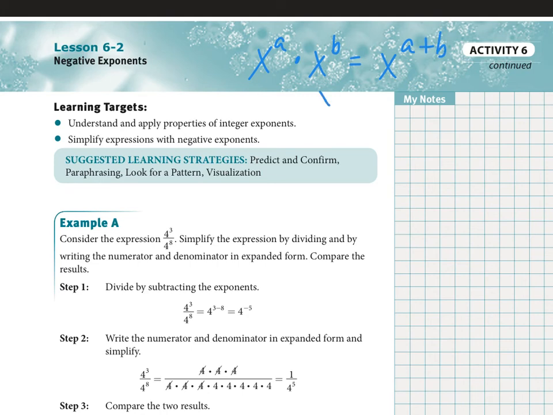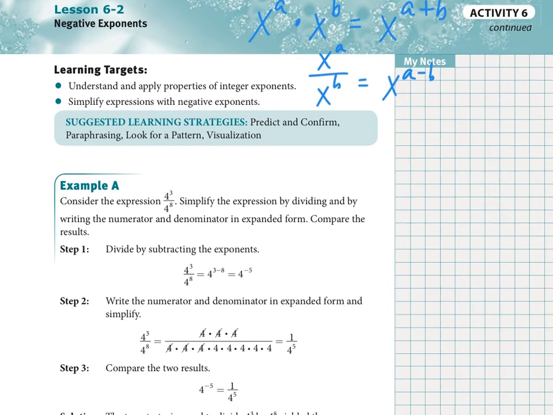And then when we divide exponents, as long as the base was the same, something to the a power divided by something to the b power, that was when we would subtract exponents. There were several examples in the last video we did. Let's dig into that a little bit more, and let's see how to simplify expressions with negative exponents.